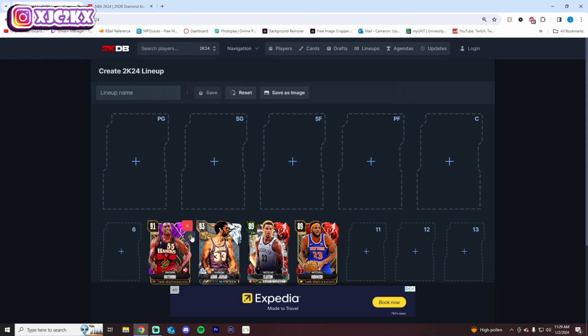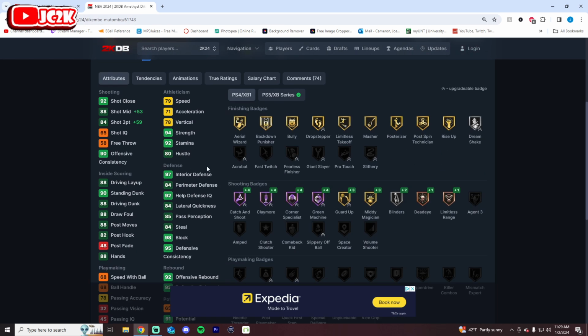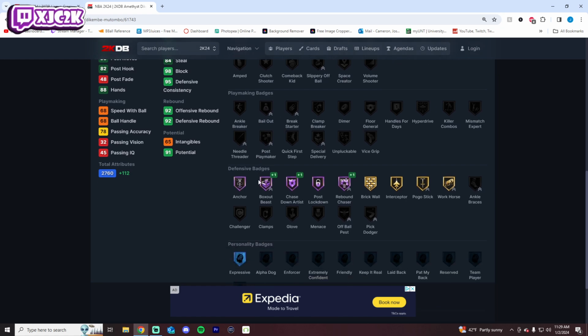Number 7 goes to Dikembe Mutombo when he is evolved, because he is absolutely dominant as an interior big and a very capable shooter. Does not have much shot creation or playmaking ability. Speed is good, but not great, and certainly doesn't have any playmaking badges, so you're going to want to add bailout, break starter to him for sure if you can.